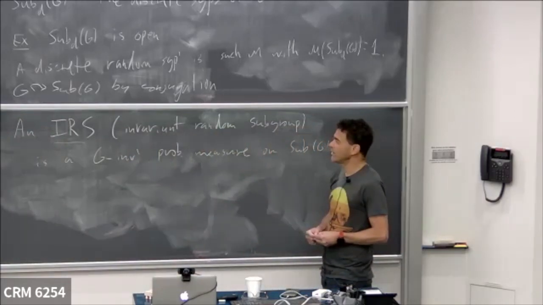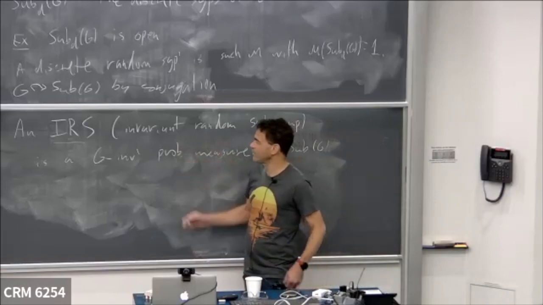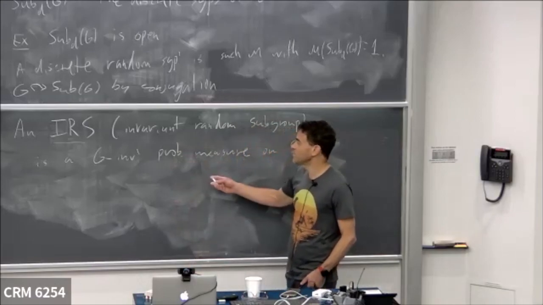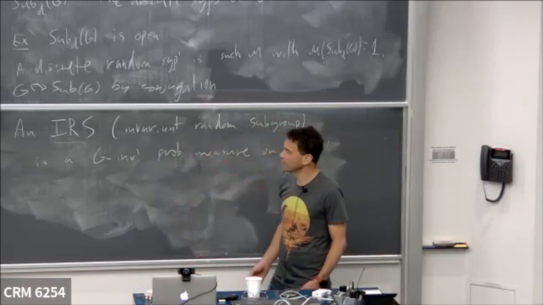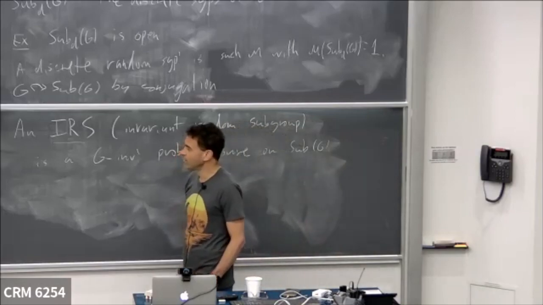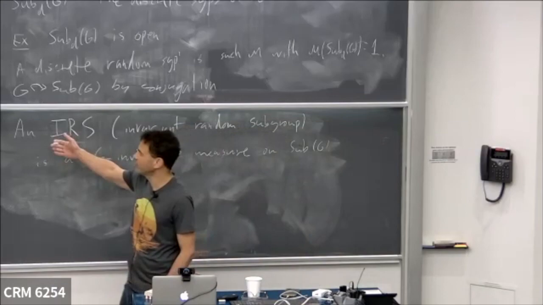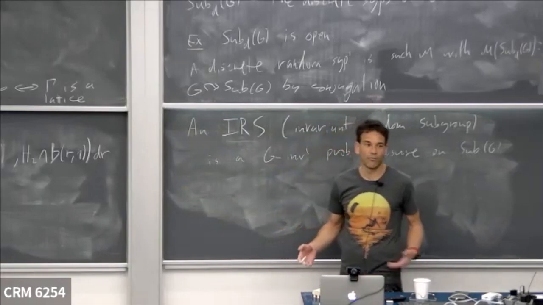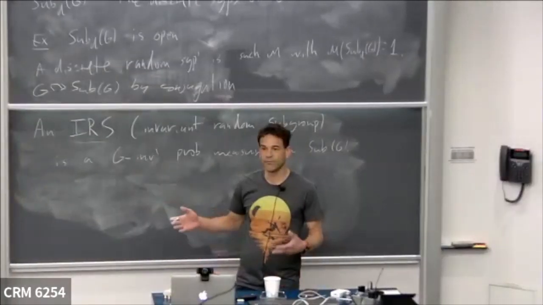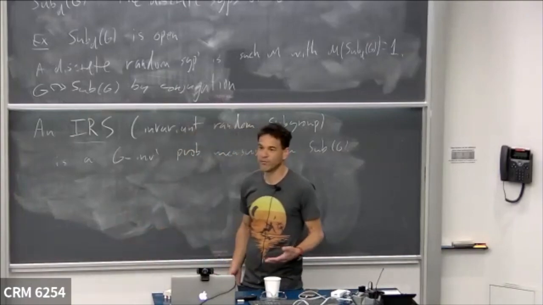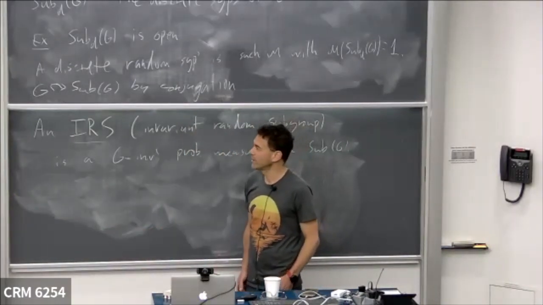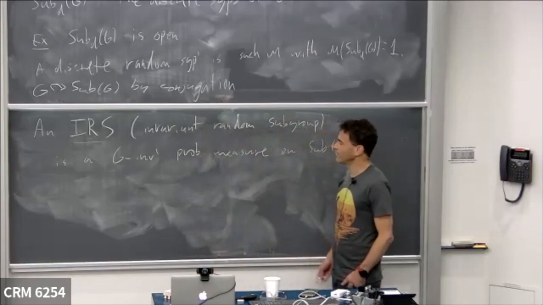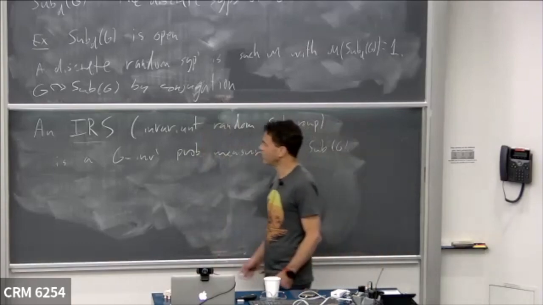It's much more general. So it is a bit surprising that IRS became so successful, because in the context of semi-simple groups, these are non-amenable groups. If you restrict yourself only to invariant measures on this compact set, then you lose a lot of information. A non-amenable group has very few such actions, much fewer than general actions. But still, it's quite good. We will see that it's a quite good notion.